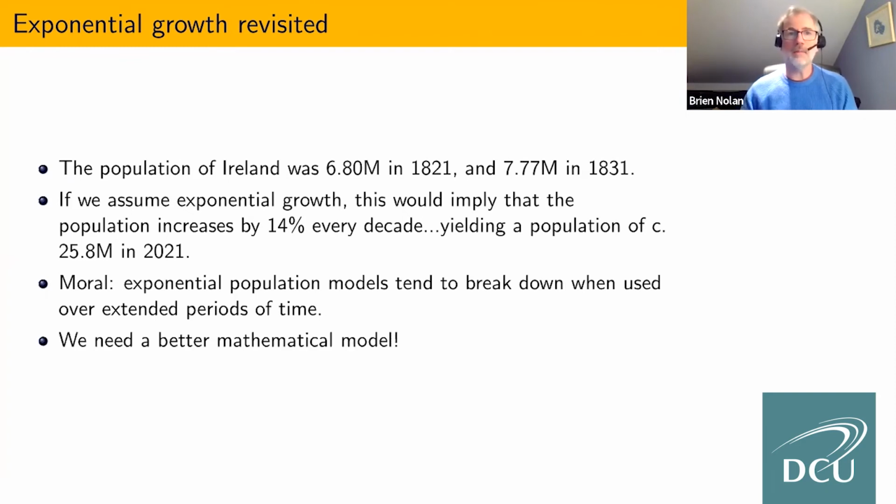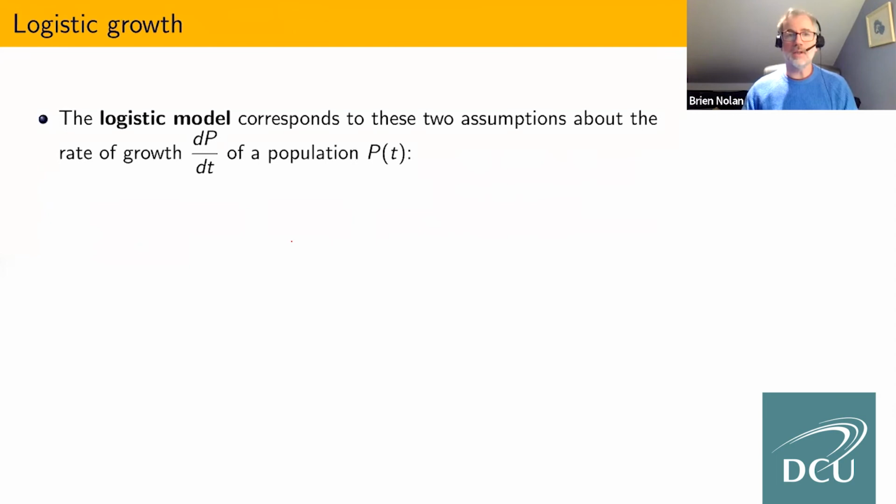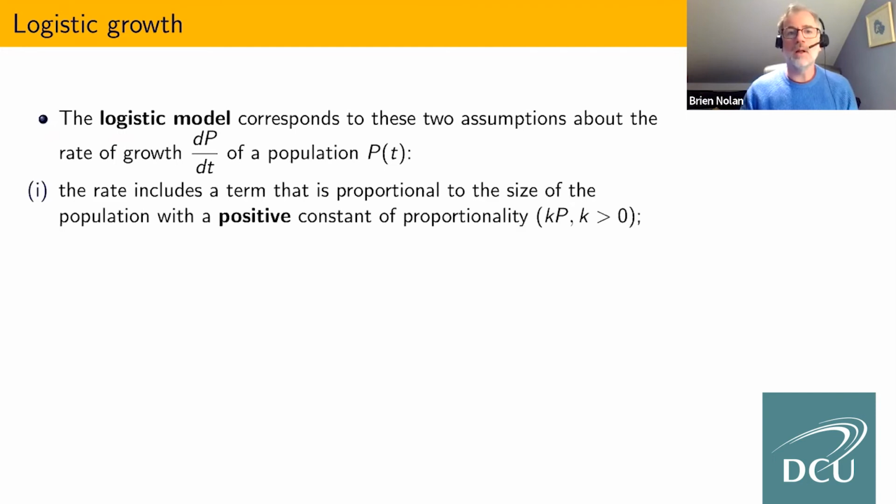We need a better mathematical model. And that's what we're going to look at now, the logistic growth model. So the logistic growth model says, yes, okay, population change is mostly governed by the size of a population. Again, referring back to the difference between Ireland and India, the big population of India means that there's more people born every year. The much smaller population of Ireland means that there's far fewer people born every year. So that starting point, we'll still hold on to that. So in our mathematical model, we're going to include that term there that we have from exponential growth.